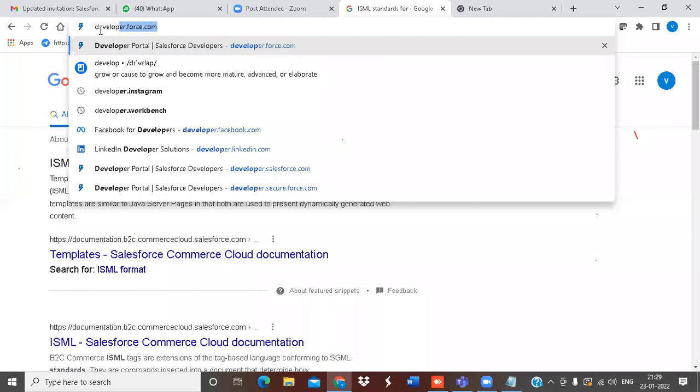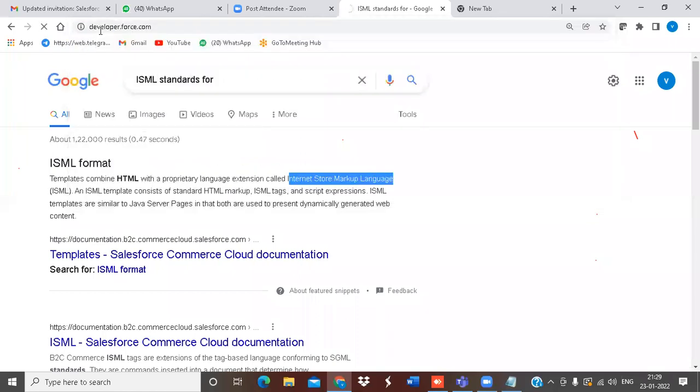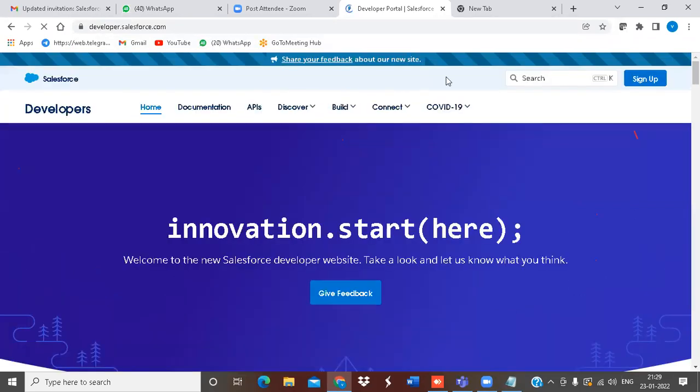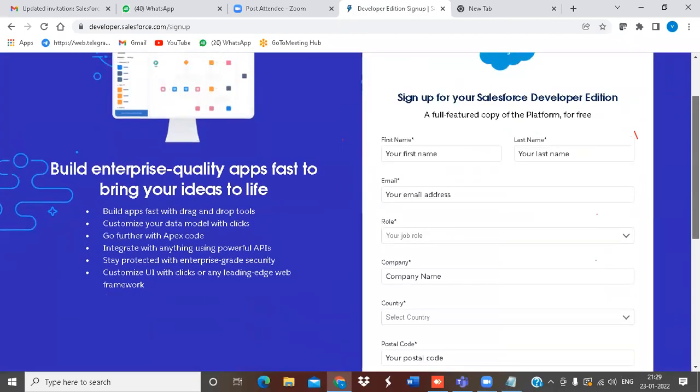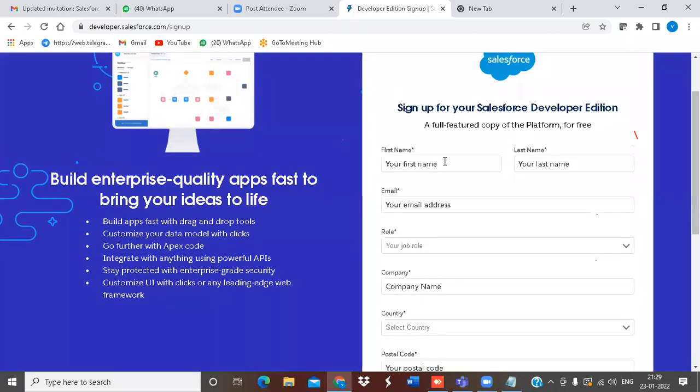Yes or no? Yes, sir. At the top right corner, we can see Sign Up. Here we have to enter all of your credentials: your first name, last name. I'm giving Durga.